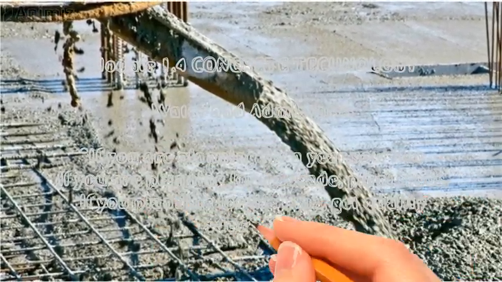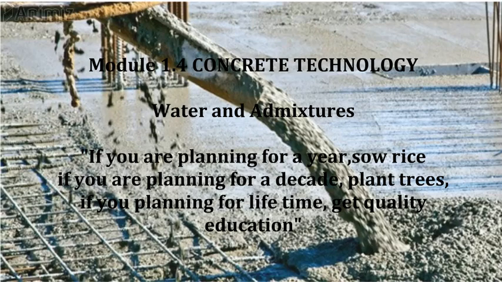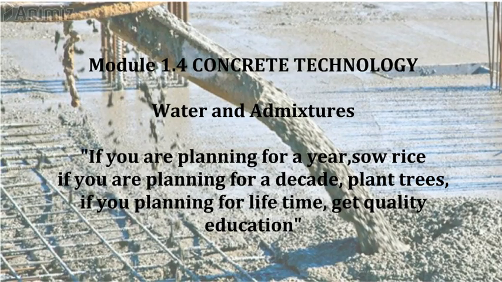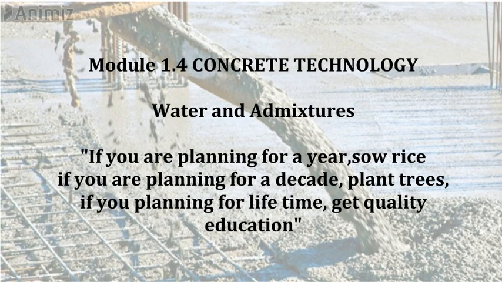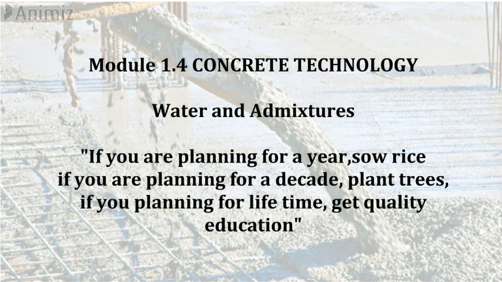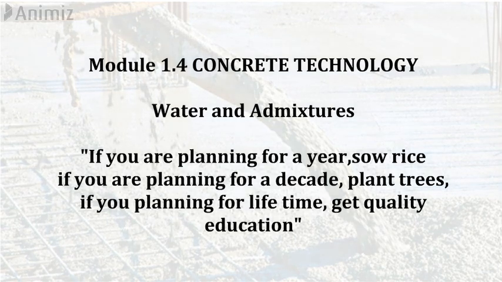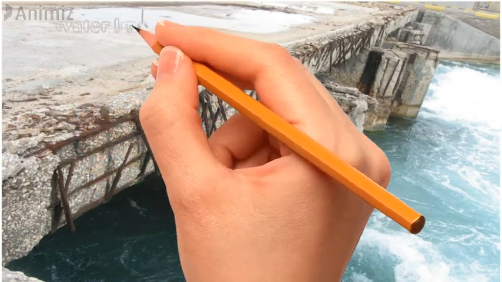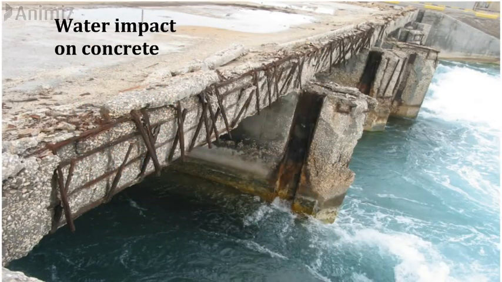Concrete technology, the impact of water on concrete, and what are the variety of admixtures that can be used in a concrete. If you are planning for a year, sow rice. If you are planning for a decade, plant trees. But if you are planning for a lifetime, get quality education. Water impact on concrete. How can it damage the concrete and how can it help in gaining the strength?